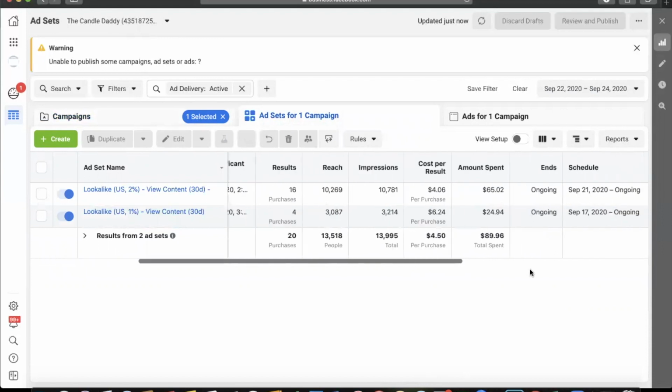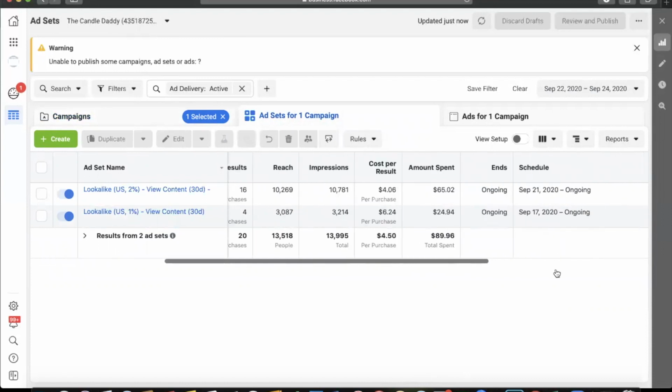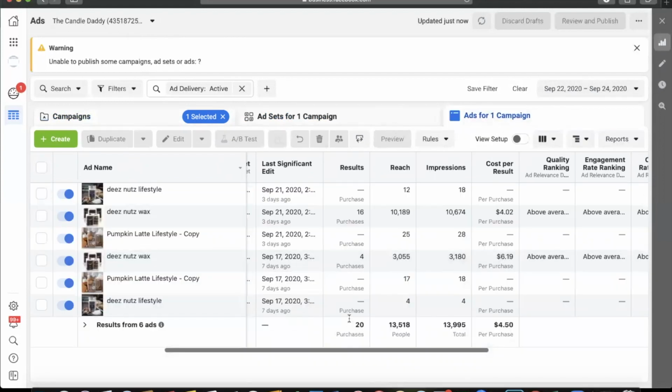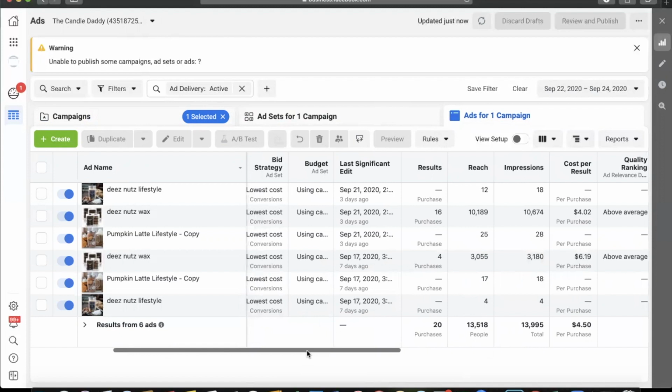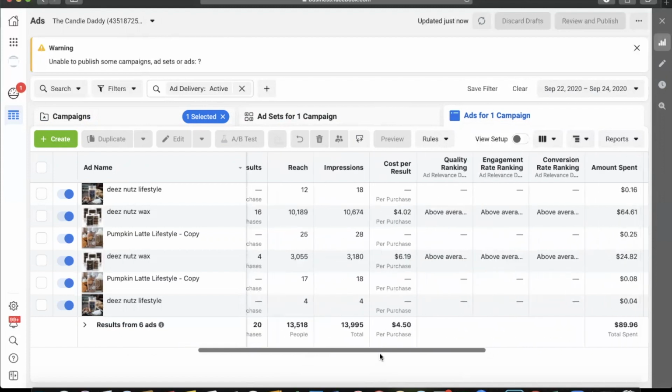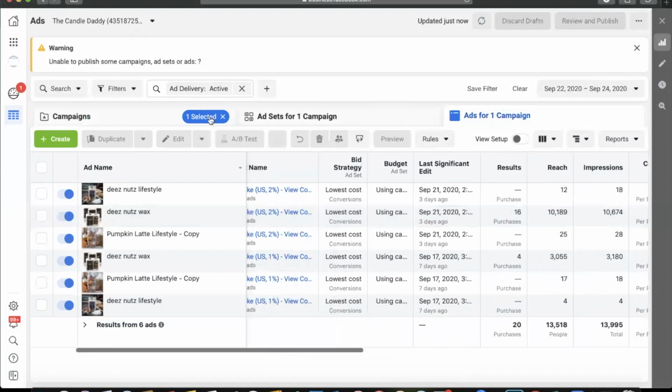What's this one here? Let's go. Learning limited doesn't really mean much. Yeah, it's okay. No, you're going to exit Learning Limited here once you get a budget approval, because when you double it to 100, you'll exit Learning Limited out of these campaigns, which is going to make your results even better. Okay. This guy was so hesitant to do ads.